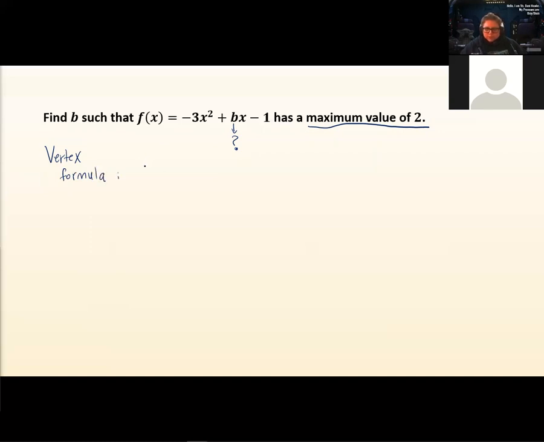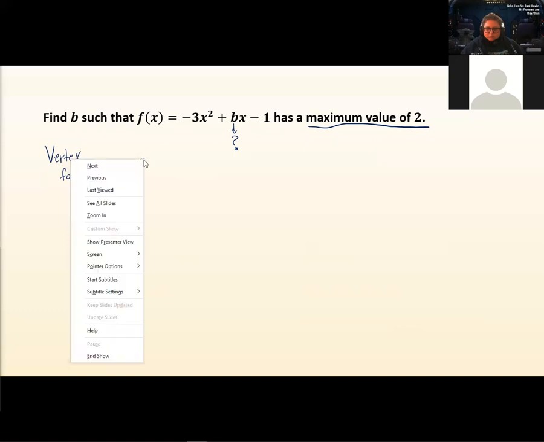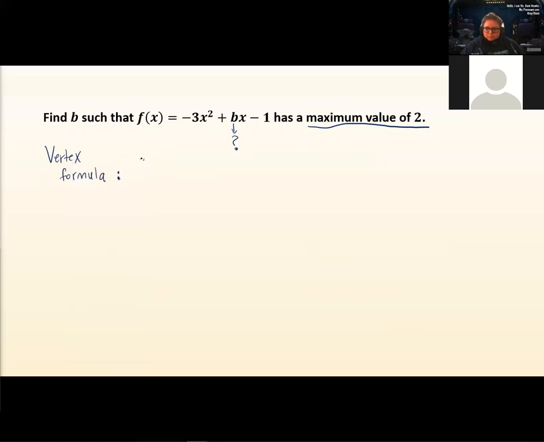Because what is the vertex formula? I know I've said it a few times. B divided by 2 squared. Yeah, you're super close. Negative B over 2A. And the negative B is squared? No, no squared. In this case, you plug in the negative B over 2A into the function for your Y value, for your X and Y.